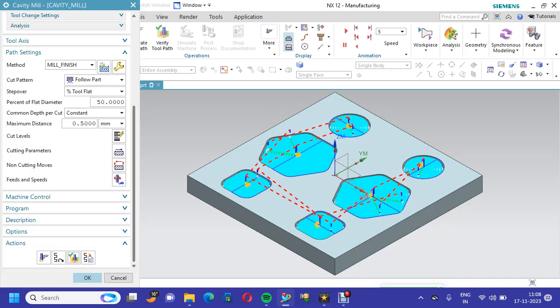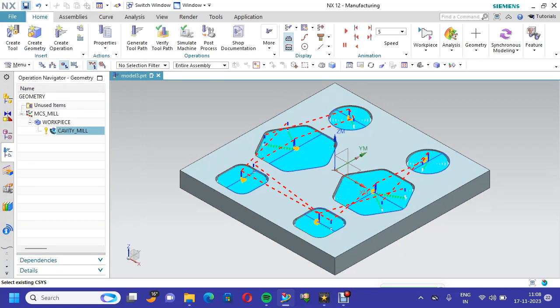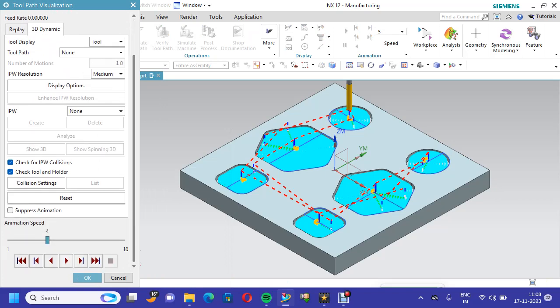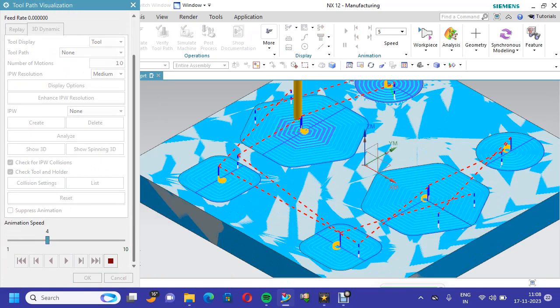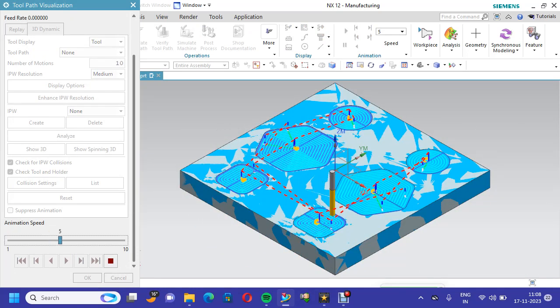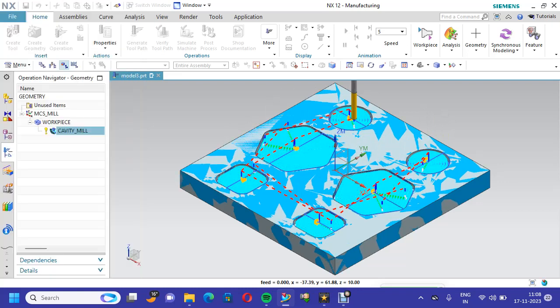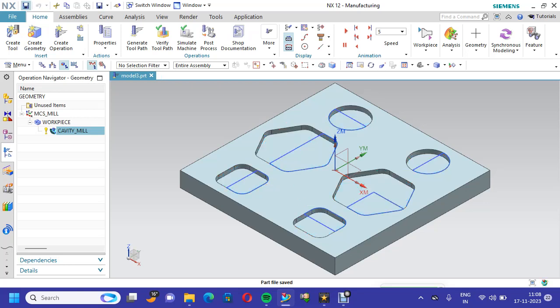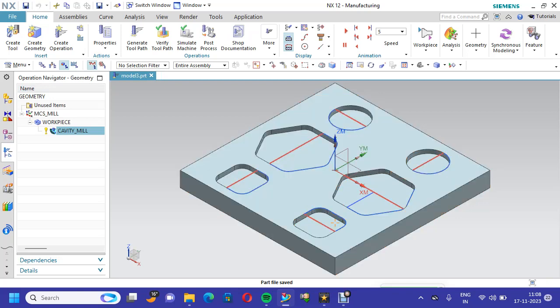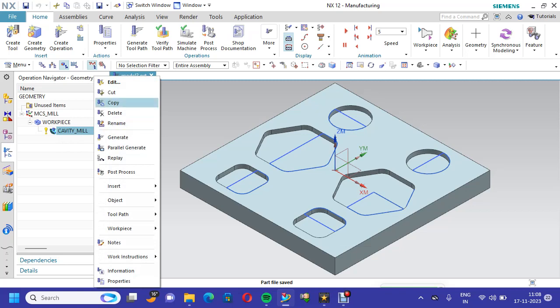But our purpose is how to use or how to specify trim. First we will see this one. It is taking all the material using level based. I will make it a little bit faster. So the normal way we are doing is like this, cavity milling. We have not selected any special things. Now we will see how to specify trim.